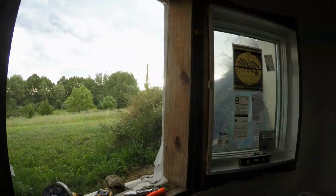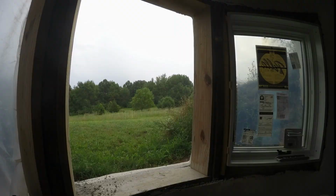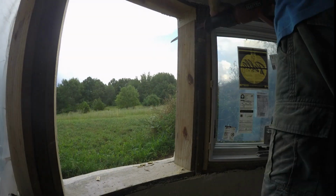The original design didn't even actually include windows on this side of the house, but then we bought this property, and I ended up adding them to the plan because I wanted to be able to see all the woods and ponds to the east and north of our house.